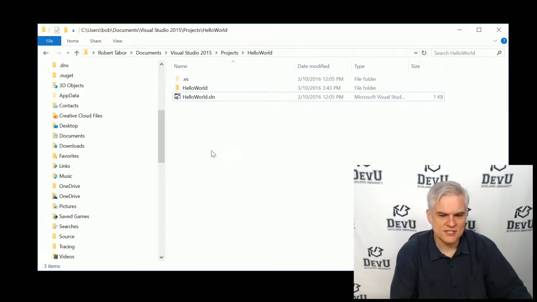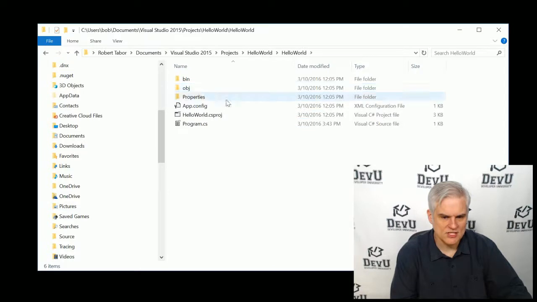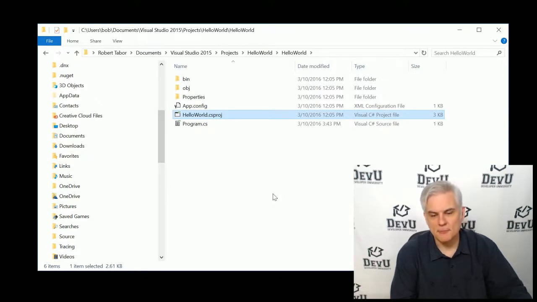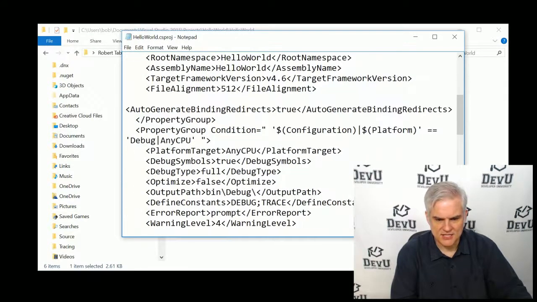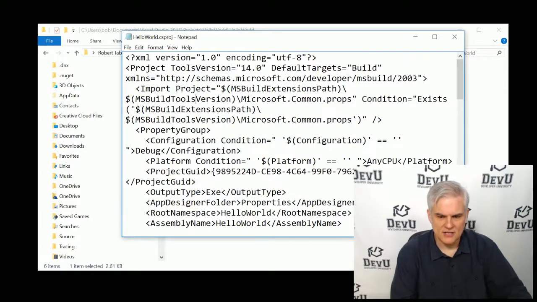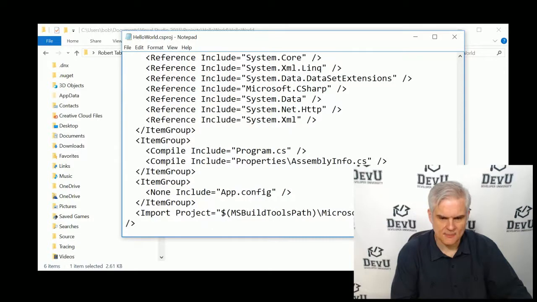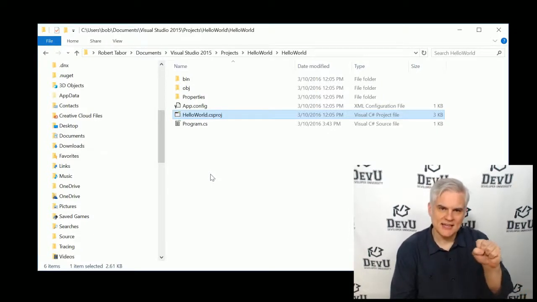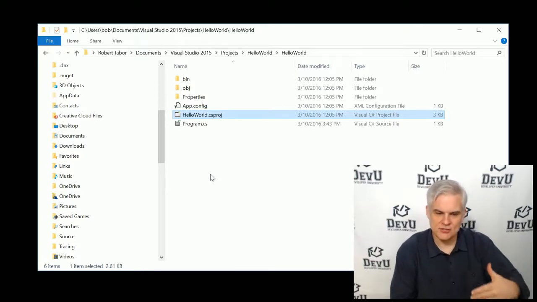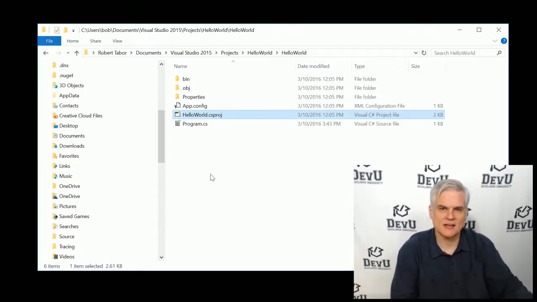But inside of the solution folder is a second folder which is actually going to contain the project files. So here we have a hello world.csproj, which is the C# project file. Let's open that up as well with Notepad. It'll contain references to things like all the files that are associated with this project and any of the settings and other metadata. Again, you certainly don't want to edit this, and you don't want to accidentally make any changes to it whatsoever. But I just wanted to make you aware that there's really nothing magical going on. There are just these configuration files that contain information about your project, and as you make settings on the project level, those will be saved inside of that csproj.